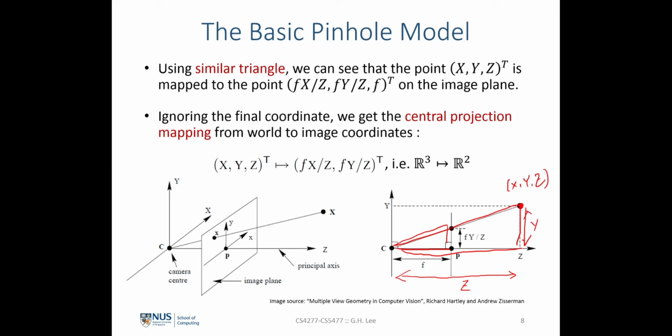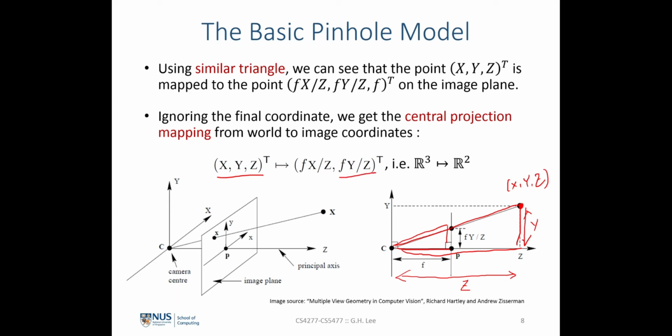By virtue of the similar triangles, the height of the smaller triangle is naturally given by the product of f over z, which is the ratio of the base lengths, multiplied by the height of the bigger triangle. Now, we can formally express the 3D to 2D projection in coordinate form, where a 3D coordinate denoted by x, y, z is mapped onto the 2D space of f, y, where the y coordinate is mapped onto f y over z.